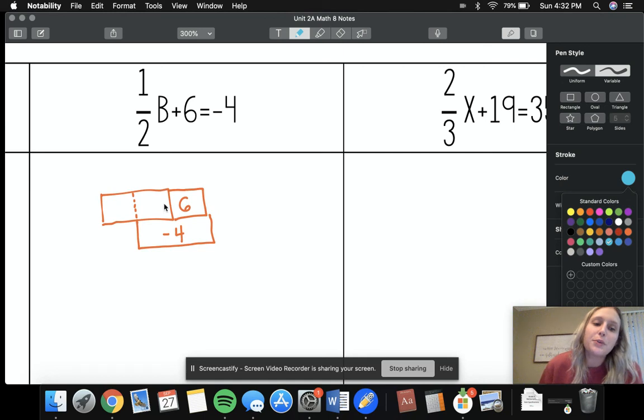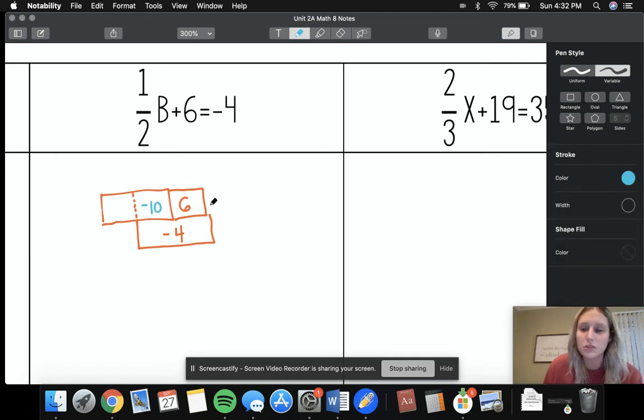All right, so with this one, we could just use our problem solving skills. If I have something plus 6, it has to equal negative 4. That would be negative 10. Just using my mental math and my number sense. Negative 10 plus 6 is negative 4. But if we wanted to think about it, this is addition, so we would need to subtract it away. And when we subtract it away, it would disappear. And so this amount would be negative 10.